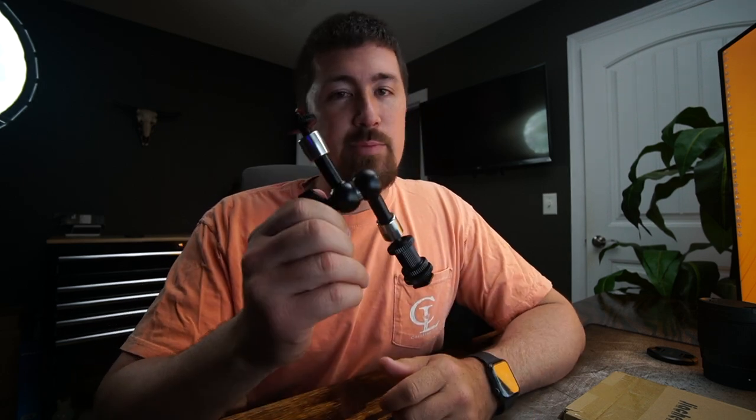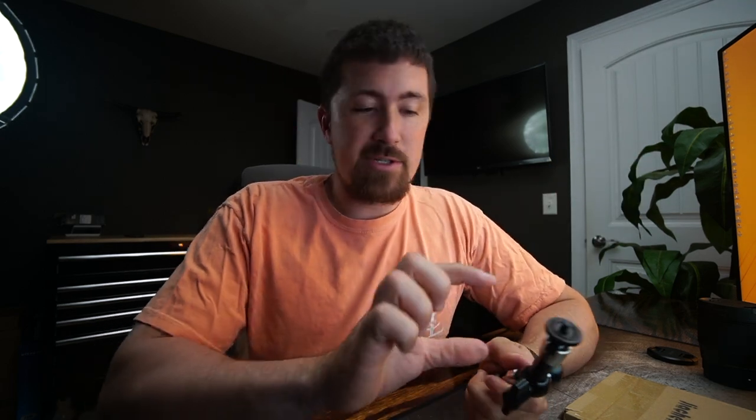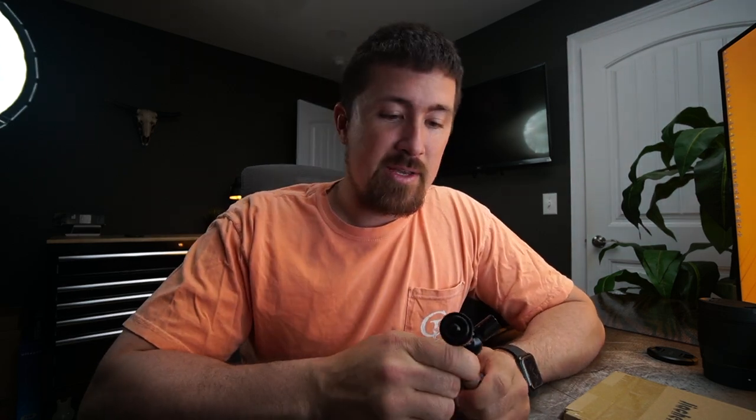But these things are super useful. I use them for everything. I've got a light mounted right here above me that I'm using one right now on. It's actually just a double ball head version, but a Small Rig brand built just like this. It's constructed out of metal. I mean, it's just awesome.